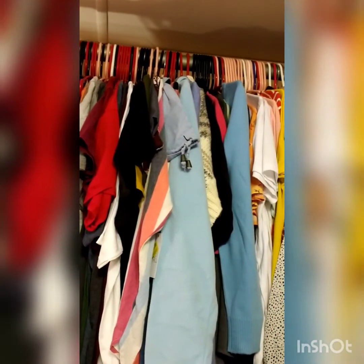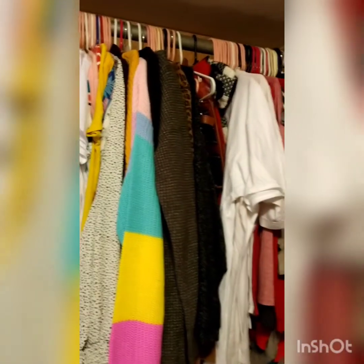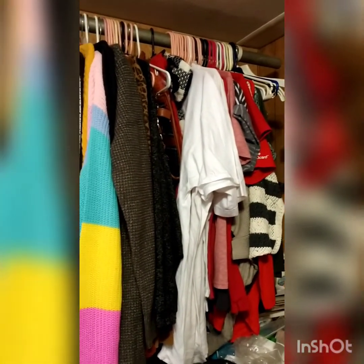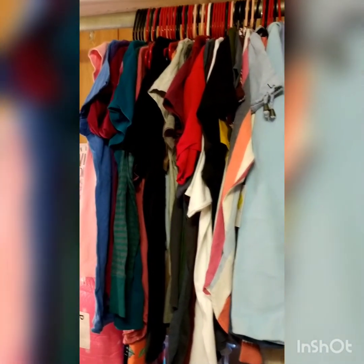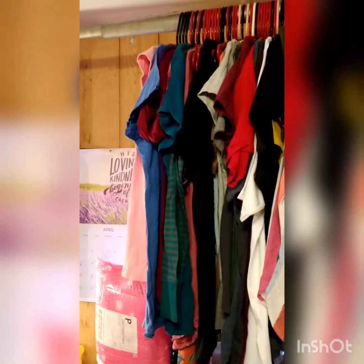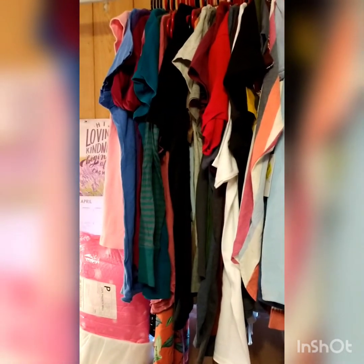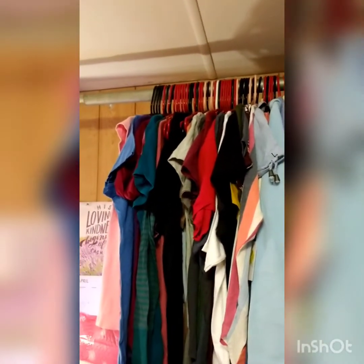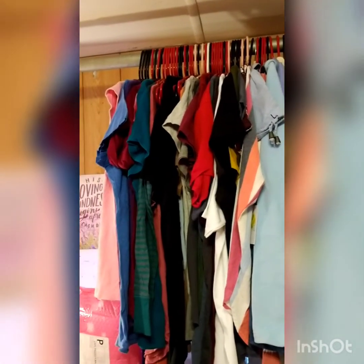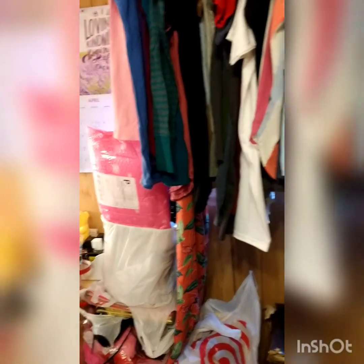This here is my clothes — what do you all think? My boyfriend said no, I don't need more. Some of those tops are from Kmart — remember Kmart used to be the store way back, from the 1950s through the 2000s, but they closed a few years ago. And then there are some more packages I have to do a video on as well.